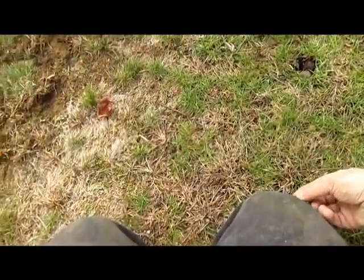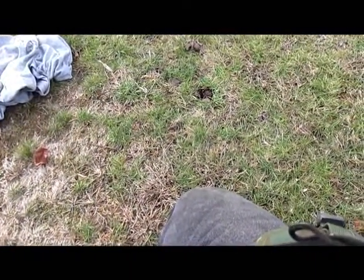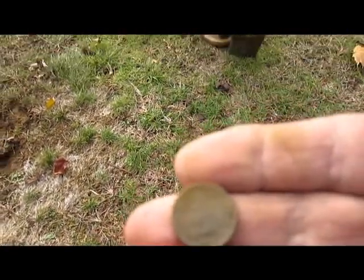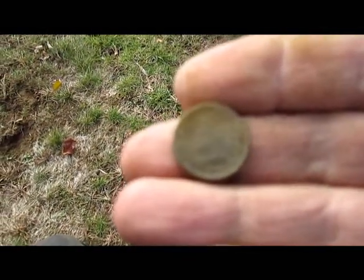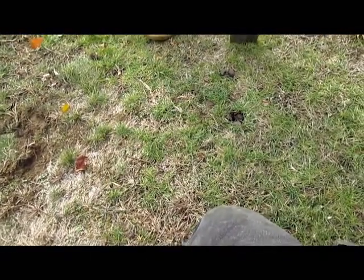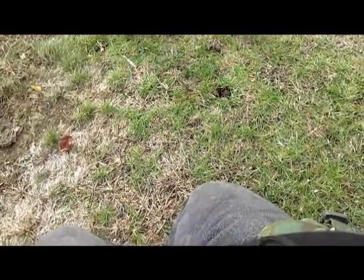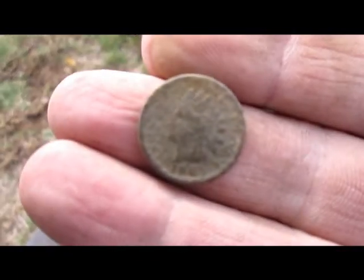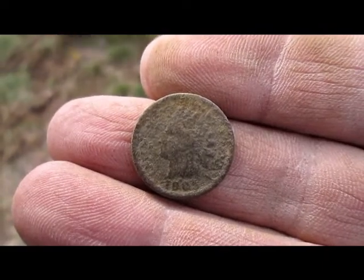Jeffy, what's your oldest Indian? Oh, 1871. This one's a little toasty, but I believe it's either an 85 or a 65. Oh, 65 would be beautiful. No large cents in the 60s? Large cents stopped in 1858, 1857 - then the Flying Eagle came out. I want to say 1865 or 85, it's hard to tell. It's not a fatty though. Whatever it is, it's an Indian and it's pretty nice. I think it's 65. Excellent.